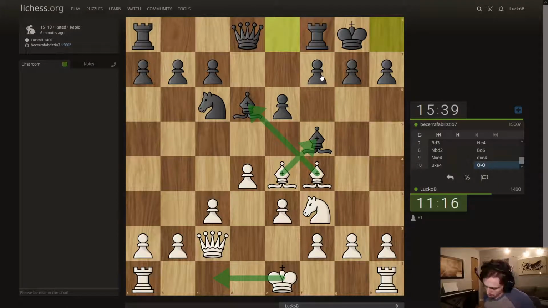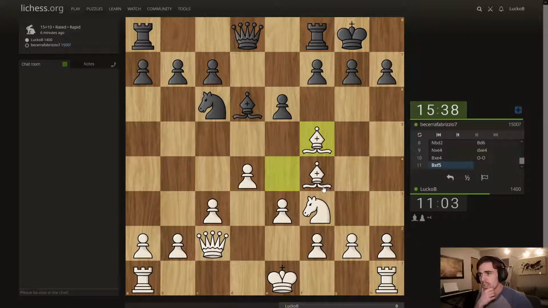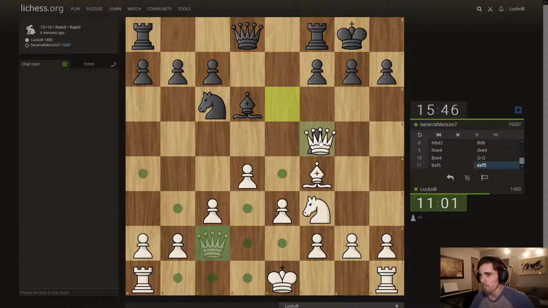The checks, I have no checks. He might have a check in a few moves if I let him take my bishop here, but this again would help him develop these pieces. Now I am a piece up, and if I take here, he takes back, I take here, I'm another piece up, so I think it's gonna be alright. Let's just do this. I said I'm a piece up, but I'm just a pawn up.